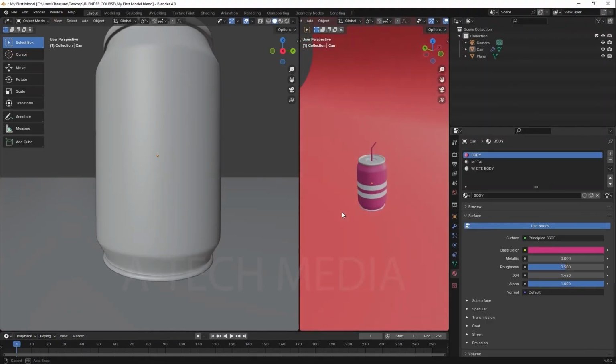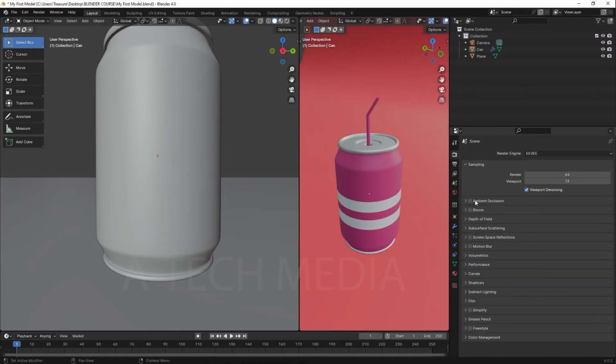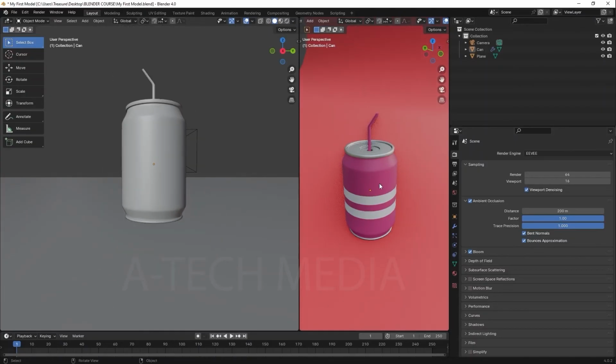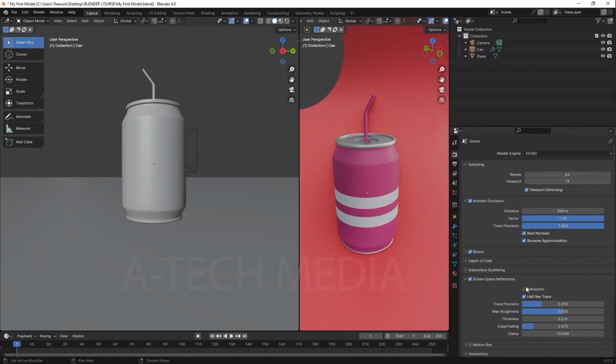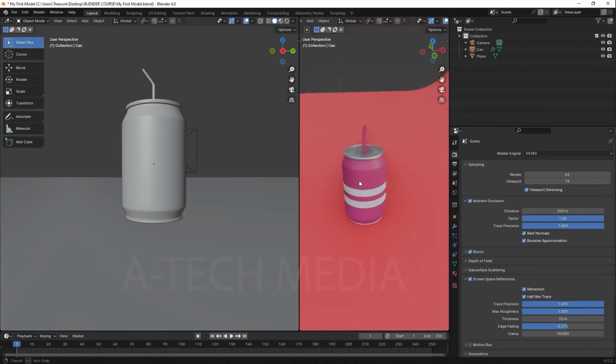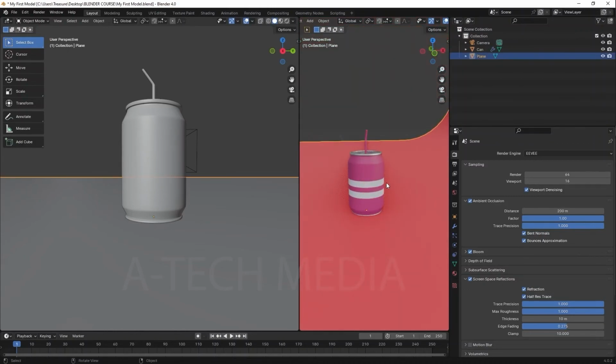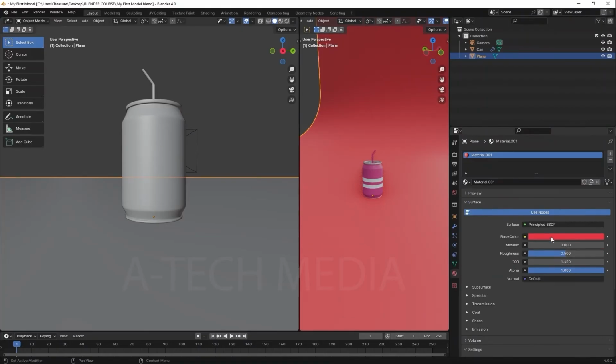blueberry. So the reason this thing isn't looking good is because, again, we've not enabled our EV settings. So the distance here, 2200, as usual, just go crazy with that. Make sure bloom is enabled, make sure screen space reflections is enabled, and increase refraction, trace precision, blah, blah, blah. Just go crazy with this. Fat, make this one 10. Yeah. And cool. Yeah, so crazy how those simple changes can make your work look different. So now this background, yeah, just give it whatever color you want.